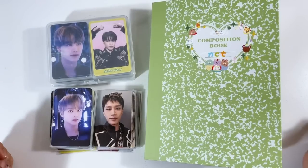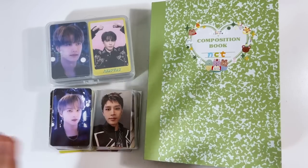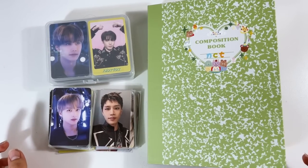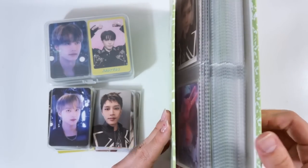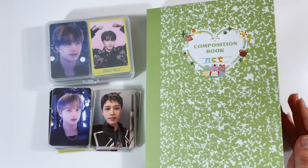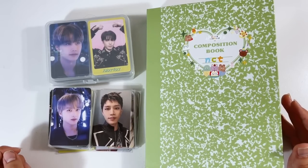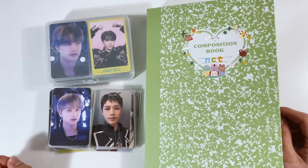Alright, this part of the video is gonna be me reorganizing my 127 set binder, A5 binder, I guess. Today we are gonna be attacking this because yeah, I can't even close this properly, so we are definitely gonna move this to another A5 binder. I know a lot of people would be like, why don't you just move it to a 9-pocket binder, like a regular binder, if it's this full at this point? Because I don't want to.